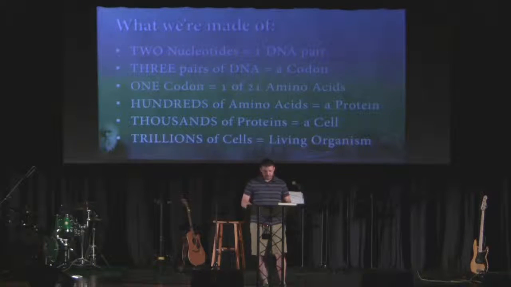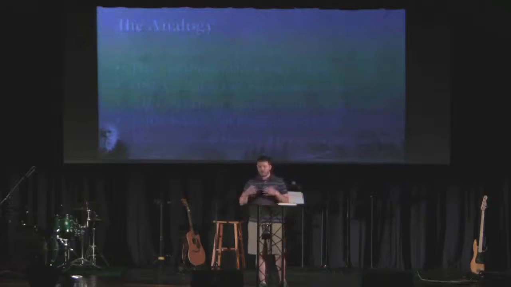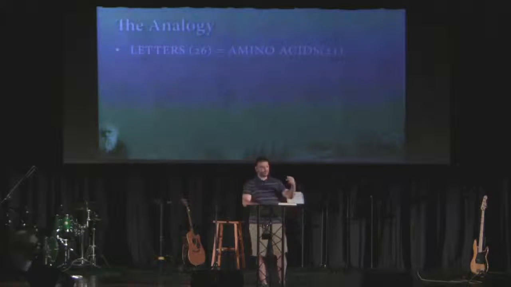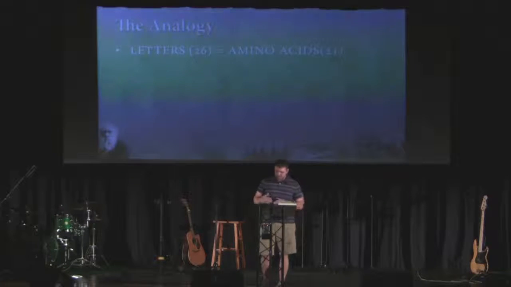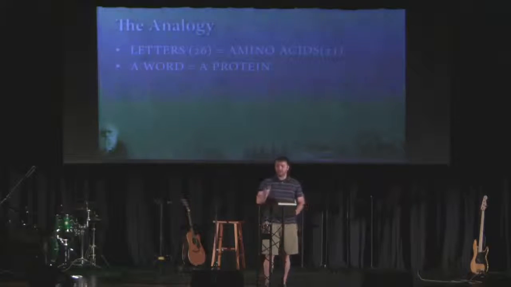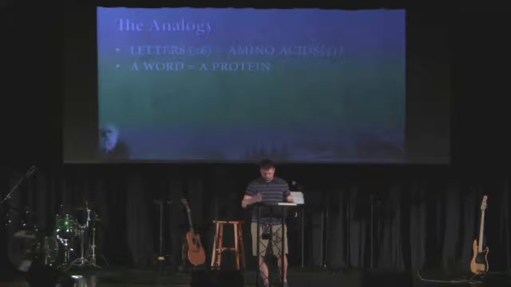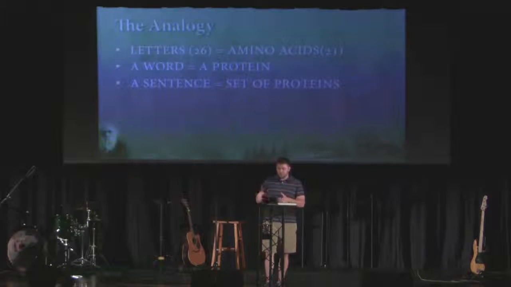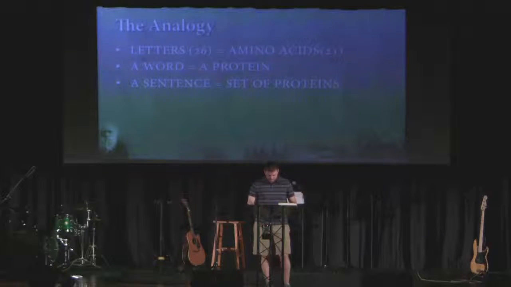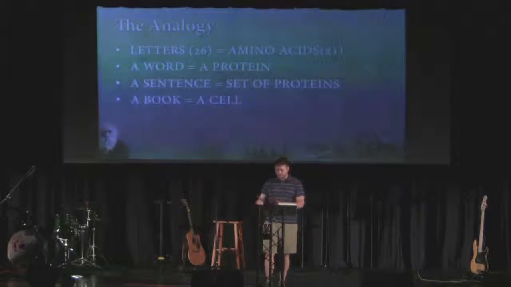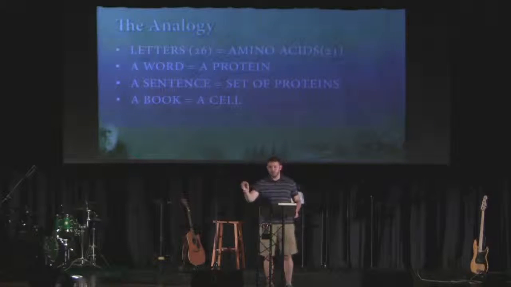To try to understand this better, let's compare this to a library full of books. Our English language letters could coincide with said amino acids. So imagine a letter: there's 26 letters in the English alphabet, there's 21 amino acids, so you could think of our alphabet as being similar to the amino acids. Now, specifically ordered letters make what? A word. Just like specifically ordered amino acids make a protein. And it's not just any order of letters that make a word. It has to be specific, right? It works the same way in a protein. Specifically ordered words make a sentence, which could be equal to a set of proteins that perform a certain kind of function. And thousands of specifically ordered sentences make a book with a specified author and title, which could be kind of like a specified single cell.